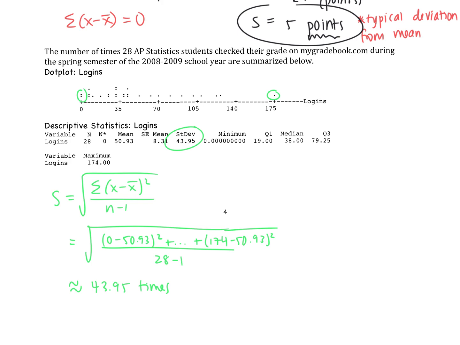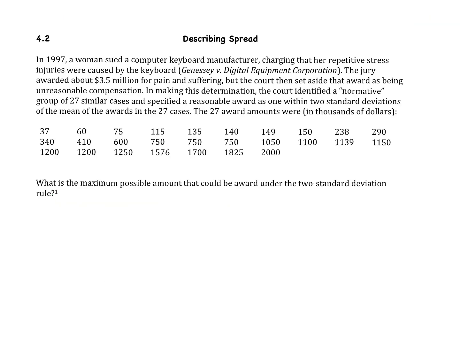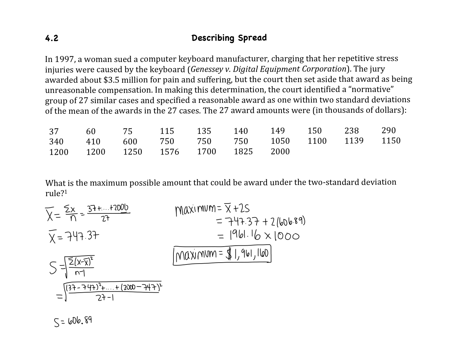Here's what we're doing the rest of class. There's one example I want us to do. You can find this example that says 4.2 describing spread. We're going to do this example with someone next to you or a group next to you or as a class, I don't care. It's going to take, I don't know, maybe 20 minutes, maybe 25. We'll go over it, and then I'll give you time to start homework 1 or more reading notes. Is that fair? Okay.